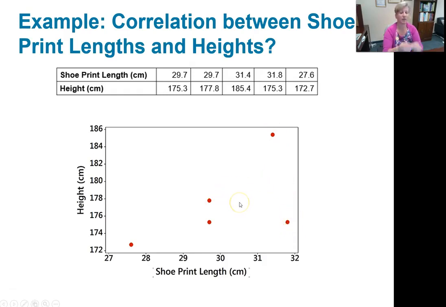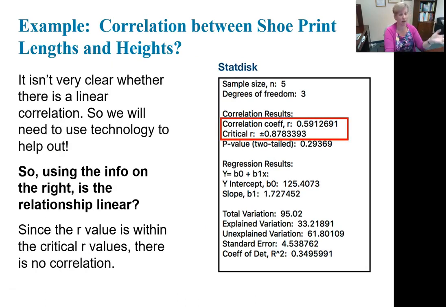And that's part of the problem, that when you only have a few data points, it's really hard to see. So like I said, we are not going to calculate this at all. I'm just going to use some statistical software, and voila, here we go. I use StatDisk, and it just spit out the information for me. So it tells you your sample size is 5, and that's kind of a big problem when you only have a few samples. We want to make sure we have many, many samples. It makes our data a lot more reliable.